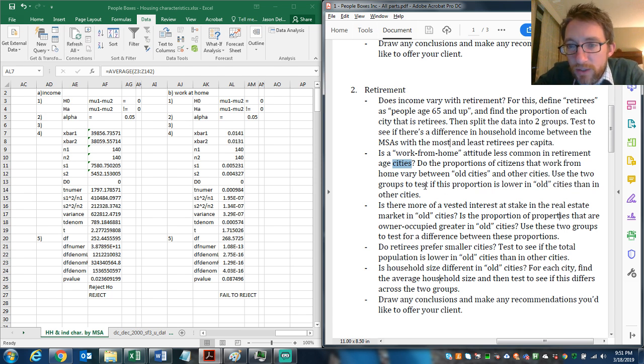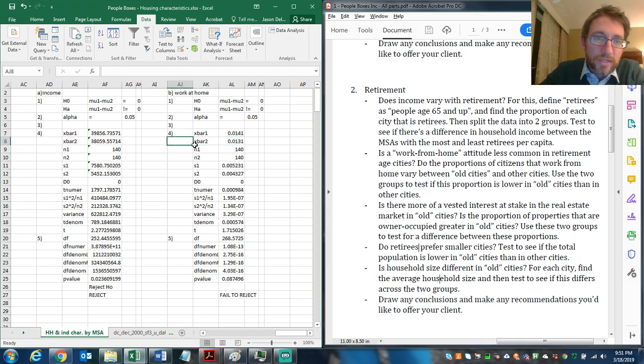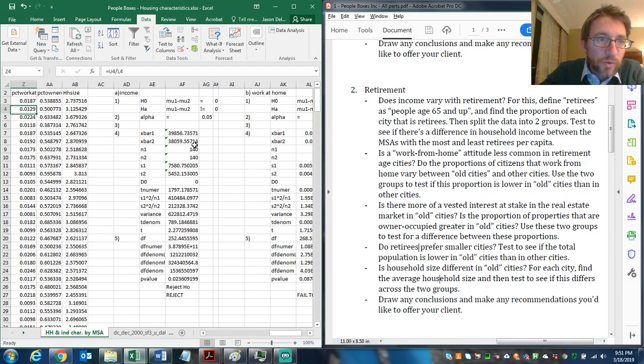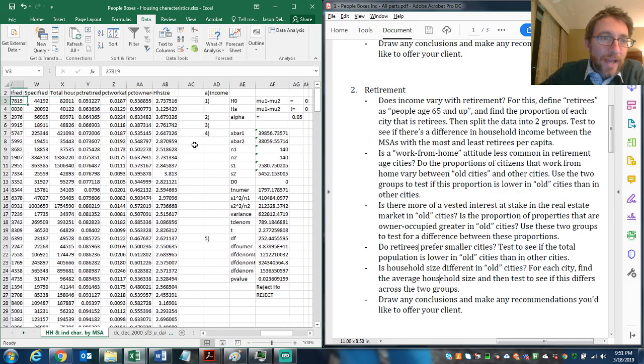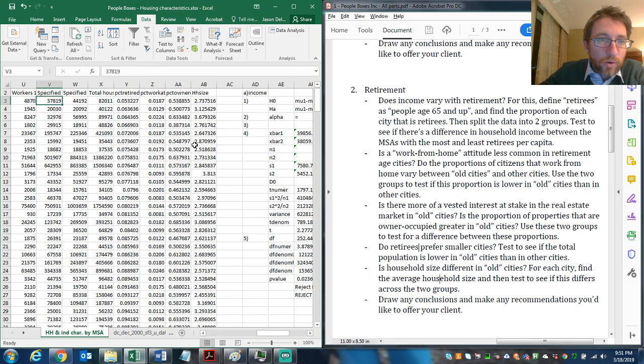Okay, but so you can treat these middle two as z-tests or t-tests. If you do treat them as z-tests, you need p bar 1 and p bar 2. If you treat them as t-tests, then the formulas can be exactly the same. But now you're considering a column z variable that I created here. Created a few new variables here. I'll hover over them so you can see. Percent retired we created before. Working at home, that's going to be U divided by L. That's our working at home divided by population. Percent owner occupied, that's W divided by X. That's our owner occupied divided by our total housing units.